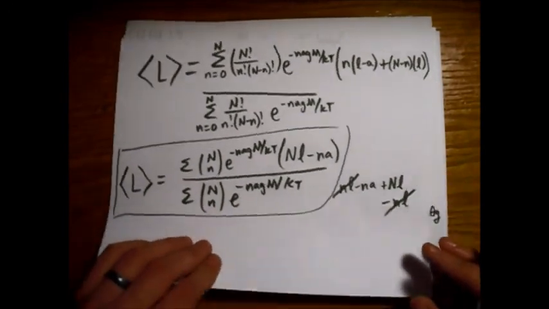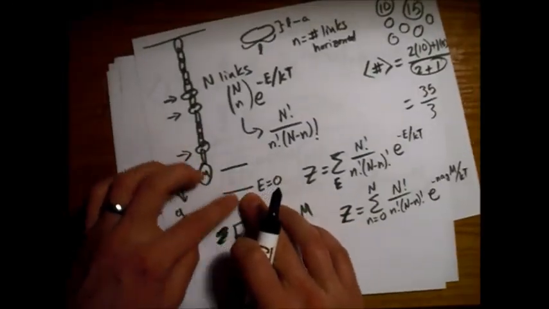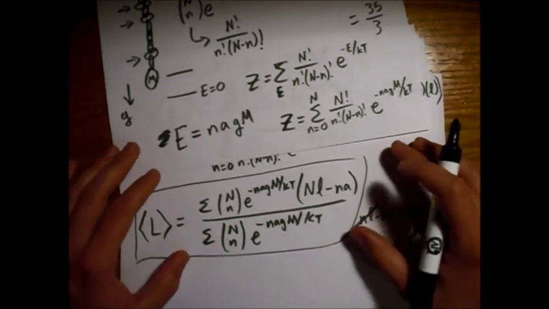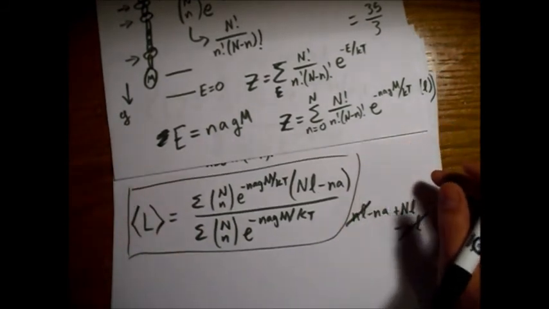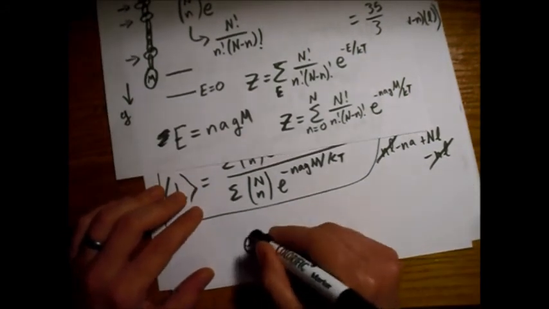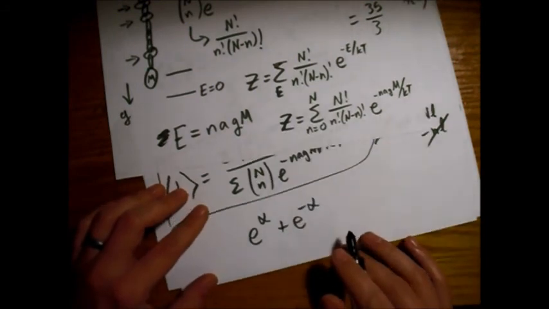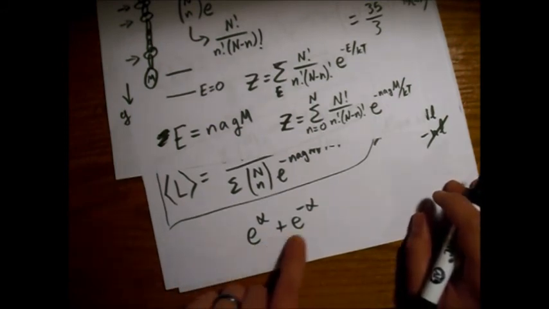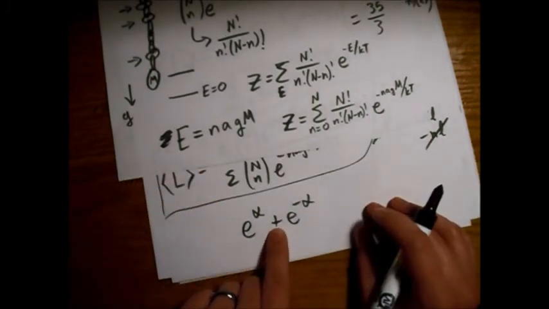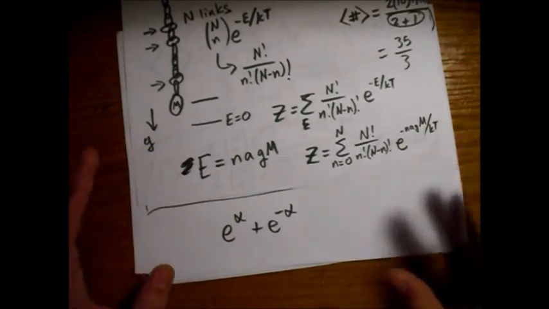But yeah, if you pick your zero energy in different places, you can get your answer in different forms. Something to usually pay attention to: what you want to look for are opportunities to use the hyperbolic trig functions. So anytime you see something like e to the something plus e to the minus something, you can use a hyperbolic cosine. Sometimes if this is a minus sign right here, you can use hyperbolic sine. If you get a ratio of them, you can use hyperbolic tangent, or cotangent, or something like that.